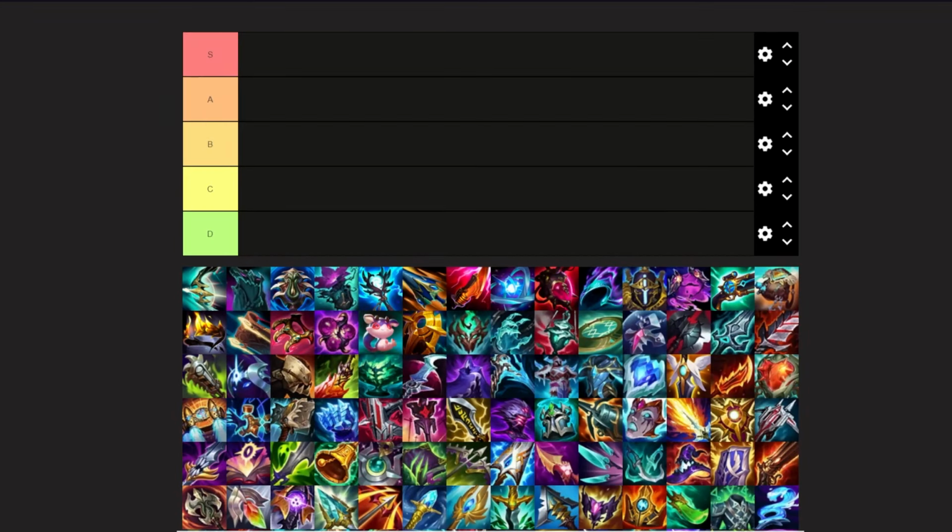Yo, what is up YouTube, and welcome to my Season 14 item tier list. This is only gonna be AD Udyr basically, because I think doing AD and AP Udyr in one tier list just doesn't really work, because the items work differently on both champions.